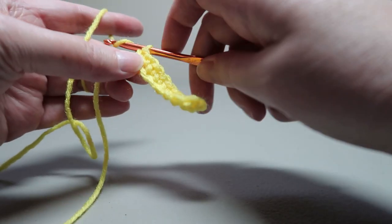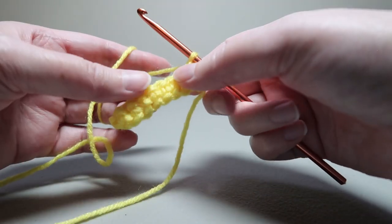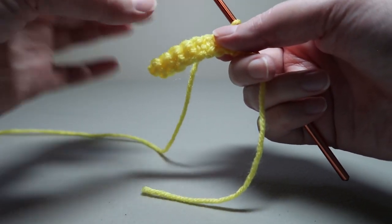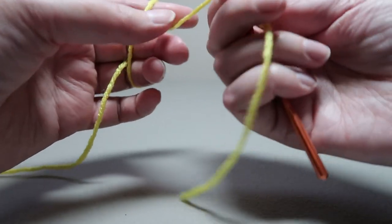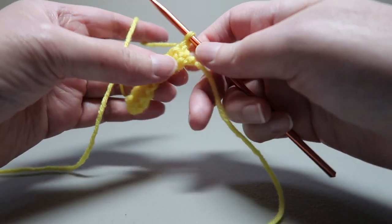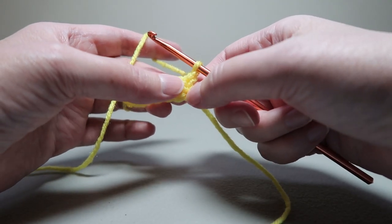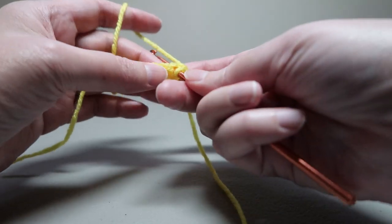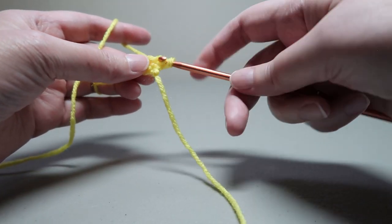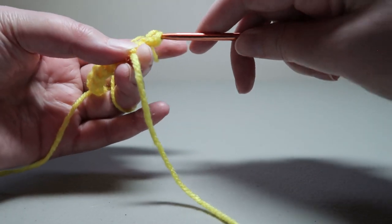Yarn over and pull through the loop. Okay, and then turn your work. And you always want to turn the same direction, so you don't want to turn one way and then the other. So next we're going to go to that very next stitch right there. Insert hook, yarn over, pull through, yarn over, pull through both.